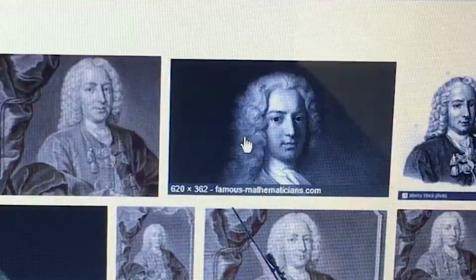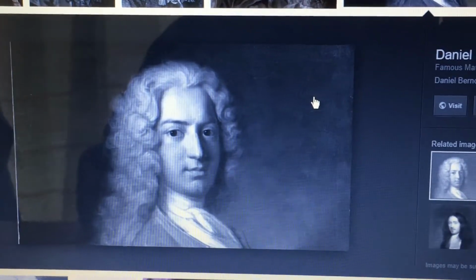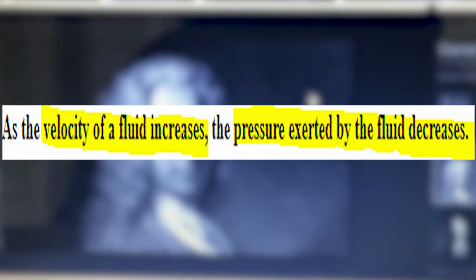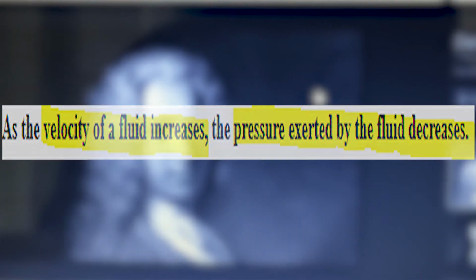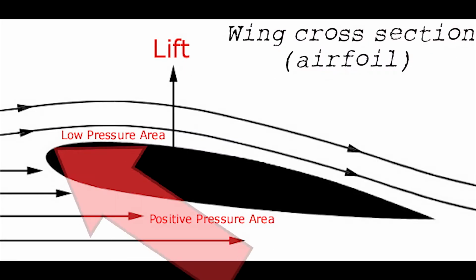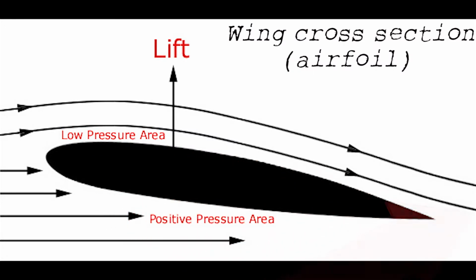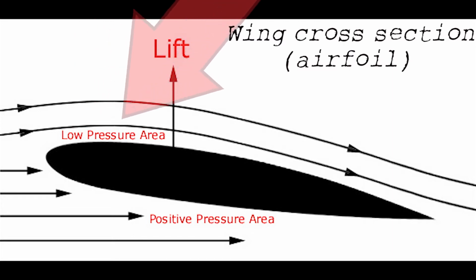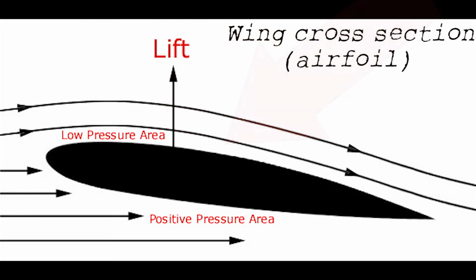Today's airplanes are still governed by the same principles of aerodynamics. They still utilize airfoil, but in a highly aerodynamically refined shape. Swiss mathematician Daniel Bernoulli stated that as the velocity of a fluid increases, the pressure exerted by the fluid decreases. When air travels over the top surface of the wing, it speeds up because of the steeper curve. Due to the speed increase, the pressure it exerts on the wing lessens, creating an area of low pressure above the wing. At the same time, pressure on the bottom of the wing is greater. The difference in pressure causes the upwards lift force.